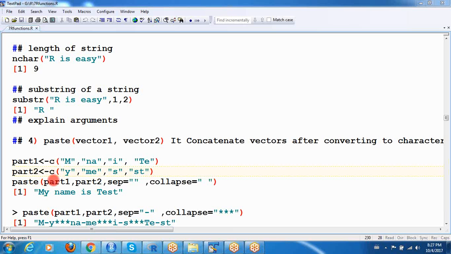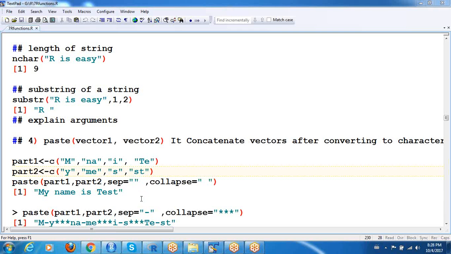It requires four arguments for this. The first one is the first vector, second is the second vector, third is a separator, and fourth is collapse. Separator and collapse have different purposes. Let's first understand the purpose of separator. Whatever string we pass in the separator will be used for concatenating these two elements.